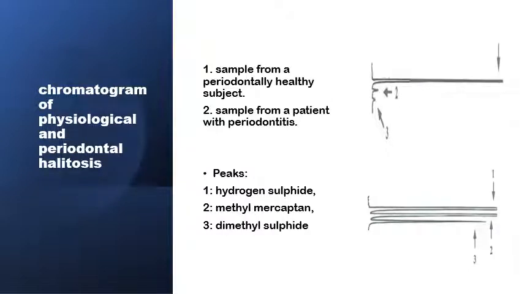Gas chromatography results can distinguish between the three major volatile sulfur compounds into three peaks: the first is hydrogen sulfide, the second is methylmercaptan, and the third is dimethyl sulfide. If only H2S has peaked, this can indicate either physiological halitosis due to fasting or a night's sleep, or colonization in the back of the tongue. Whereas if methylmercaptan is also highly peaked, this may indicate disease in the periodontium, like periodontitis or pockets.